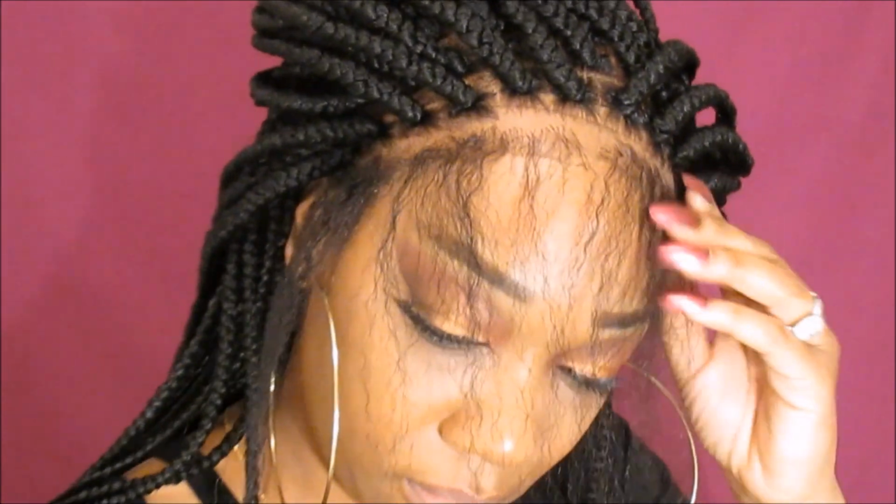Okay, now, so it's time to work with these baby hairs. Now, I am gonna go in and tweeze them a little bit, because I just feel like that's just too much. And they are a little tad thick. So I am gonna do a little bit of tweezing, y'all, and I am gonna cut them shorter than what they are. So hopefully, y'all, pray for me that I don't mess these baby hairs up.